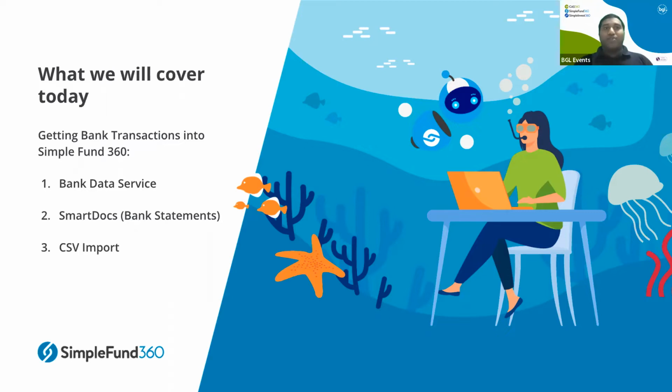So I've got on the screen at the moment the three most efficient ways in order as well. The first one is the BGL Bank Data Service. So if your firm has been using the BGL Bank Data Service, that's great. You'll be able to see some of the other features and you might learn some new things. We have made some improvements to the service over the past couple of years in particular as well. So that is the most efficient way. And we're going to go through that process of how to set up the Bank Data Service, what the costs are involved with that add-on, and how all of that works. But we're still going to also look at how we can get data in other ways other than the BGL Bank Data Service as well.